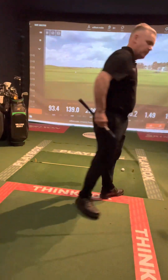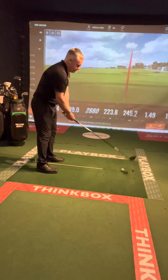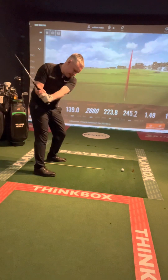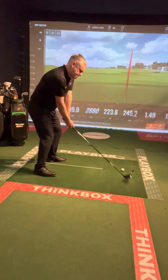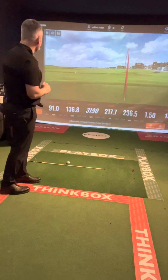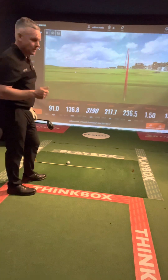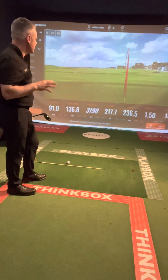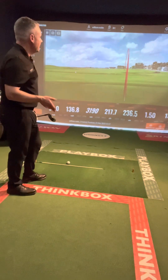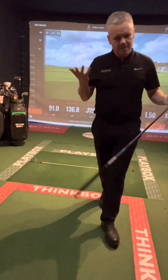Now the Titleist TSI Model 2, which I found was the best fit for me — everything a little bit shorter than standard. It has a bit of a teardrop shape to it, which I'm not mad about. I like a square toe at the end — I find it easier to square up. Regardless of that, the numbers are really good. Club head speed down a bit, ball speed 136, spin just over 3000 — perfect. Carry 217-218, run out 236, smash factor perfect at 150, launch angle a pretty perfect 13 degrees. Really good options — the only thing is the visual. I don't like the look of it, and if you don't like the look of something, you can find it hard to play with.